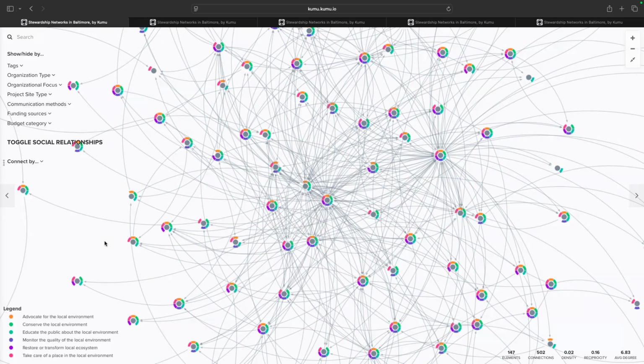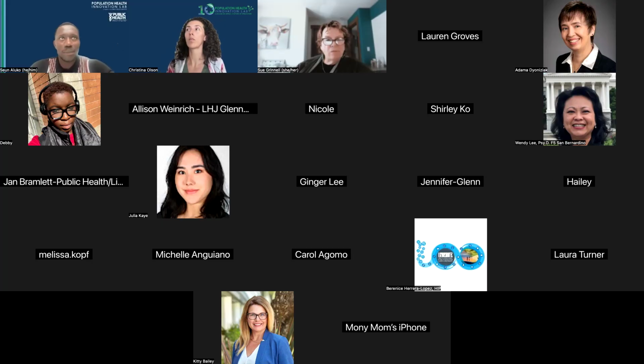All right, so jumping into this map. This is the base view. This page has everything that has been inputted into Kumu. The Excel table feeds Kumu a lot of different information about the organizations in here, based on the organization type, what the organization focuses on, their different projects, their funding sources, and other relevant traits for each of the organizations depicted in this map.